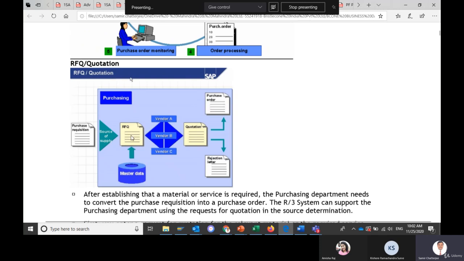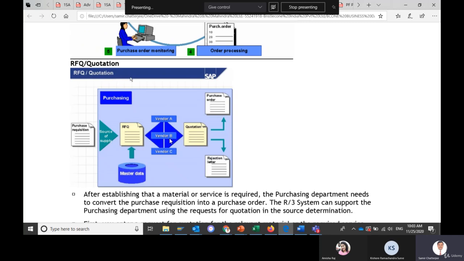The quotation will be sent to n number of vendors, and based on some selection criteria, we shall do the selection of the quotations, which is the most economical and feasible for our company's business. Economical as well as feasible. Right? We have to take care both cost and quality, service and past performance.